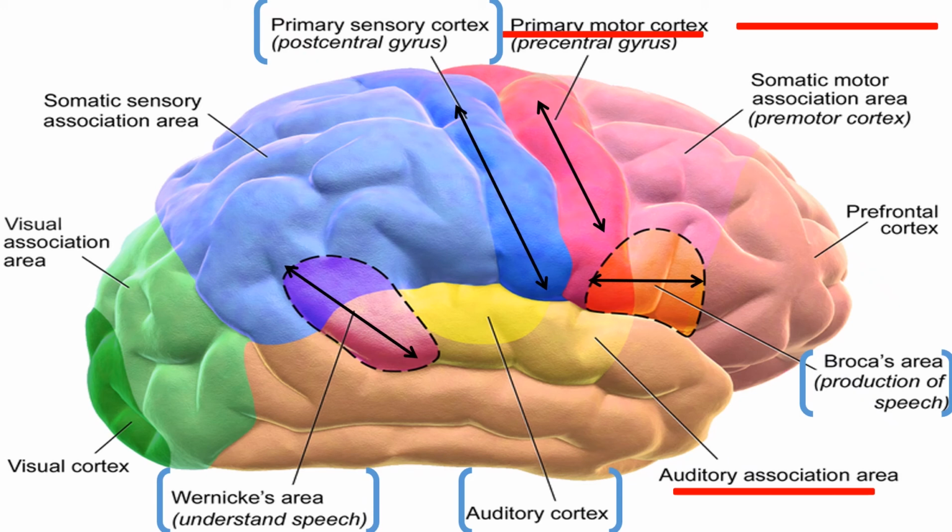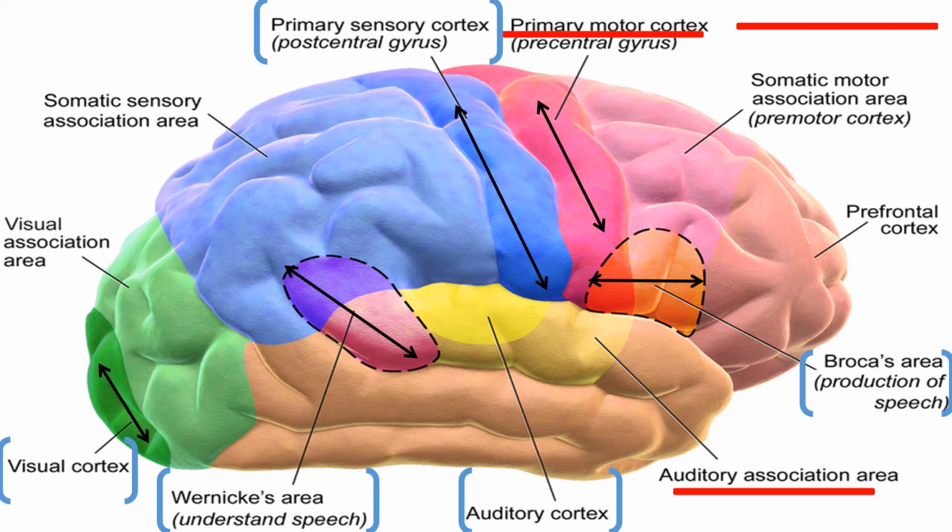Then we have an area here which is extending from the temporal into the parietal, and this is called Wernicke's area. This is the area which integrates words and sounds. So here is the area when I present a lecture to you. Here is where you understand it. Use it, please.